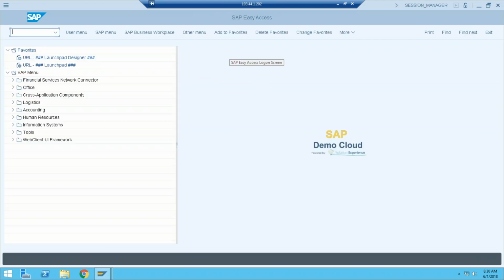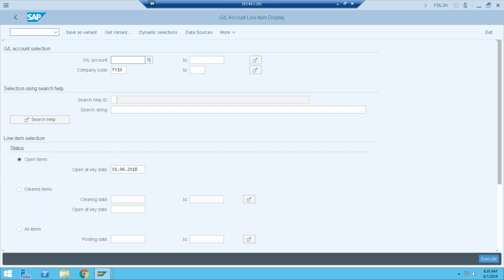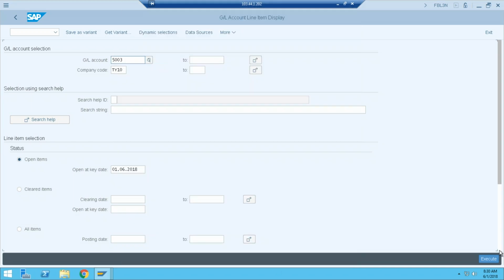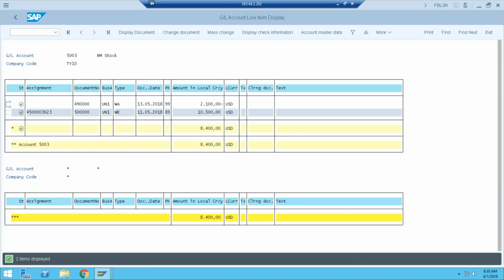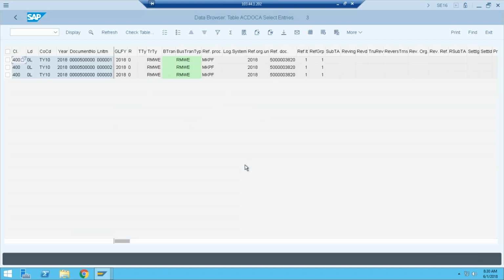No, not this one. $50,000. Okay, so this document we have posted.